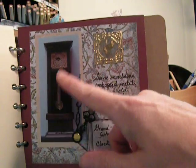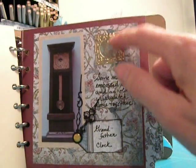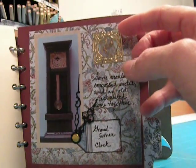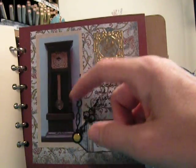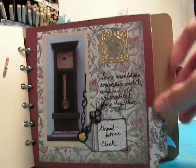I made this grandfather clock out of molding. I embossed some metal. This one actually I didn't like, so I wound up making it again and using this one here in the scrapbook. I took apart an old earring to use as the pendulum, and I've got some metal clock hands on this page.